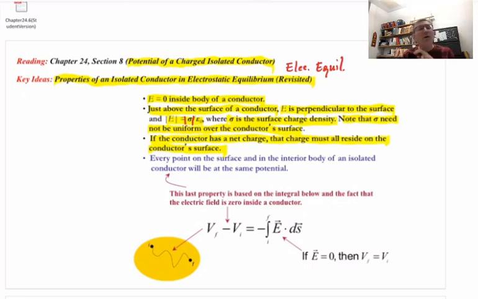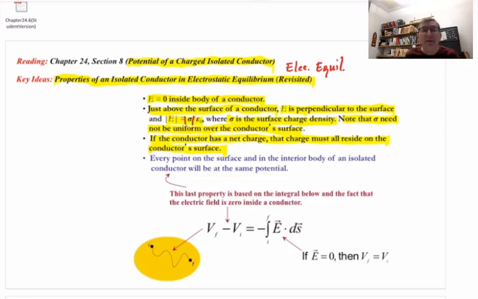Okay, now those are actually all ones we've done before. You might not have remembered all of them. I want you to, but we've talked about those before, in chapter 23. Now in this chapter 24, we're adding one more new one that's also very important. And it involves the concept of electric potential, which is the topic of chapter 24.